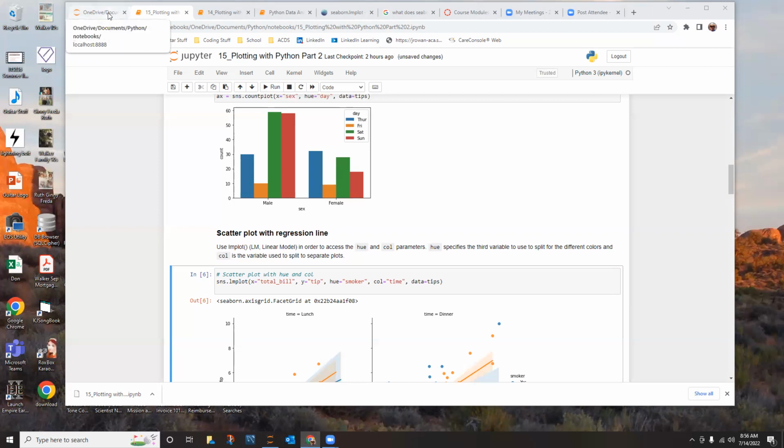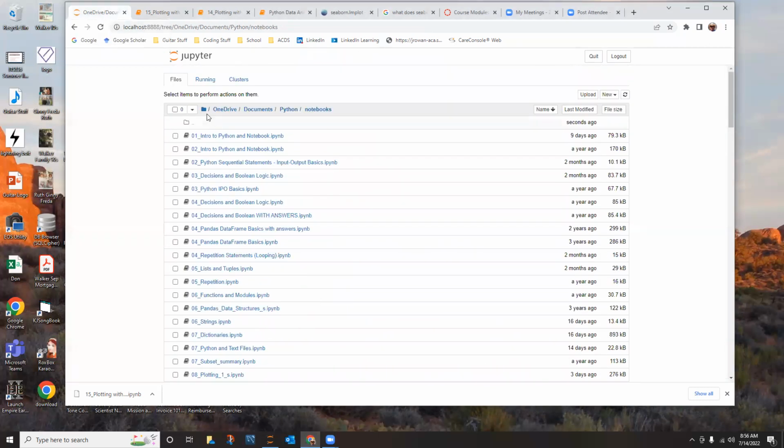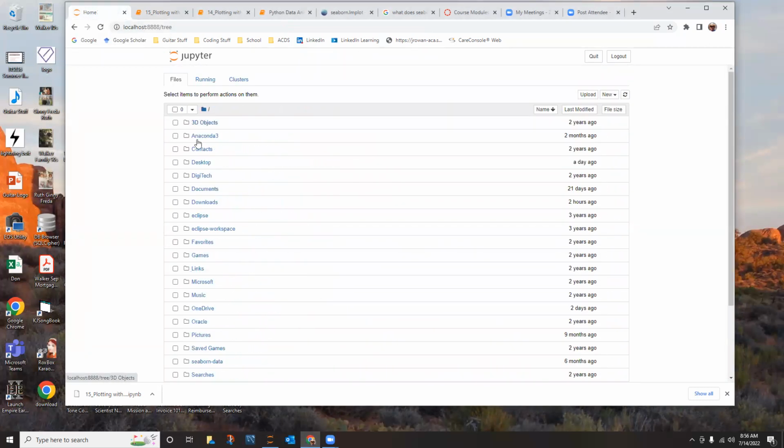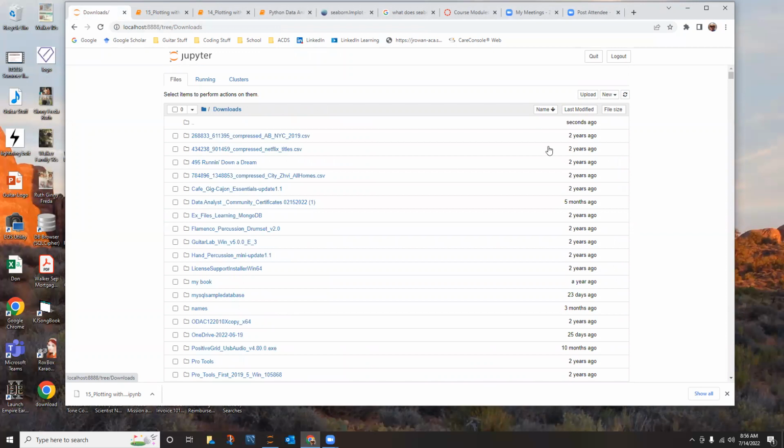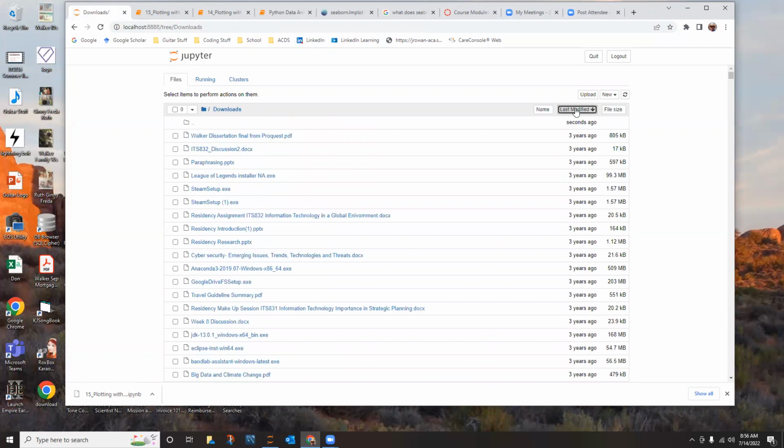Do you mind if I show your homework? Yeah, that's fine. Just real quick here. Go to downloads and sort by last modified. The other direction.